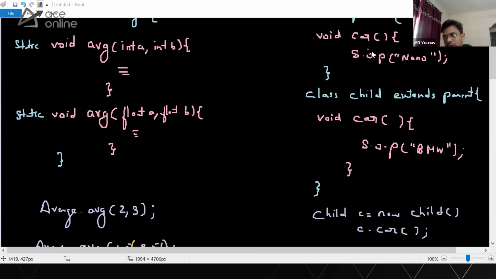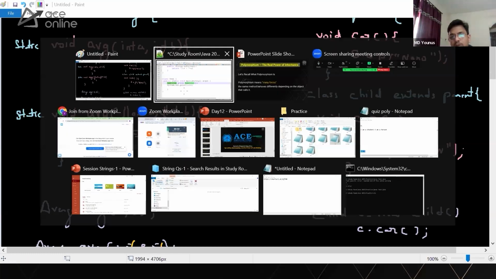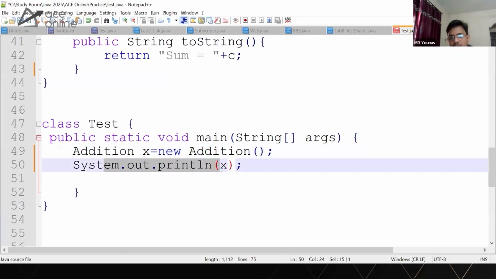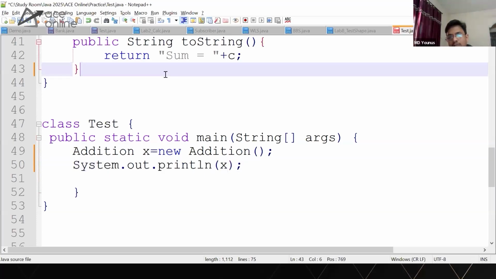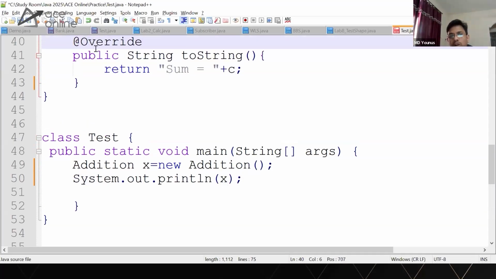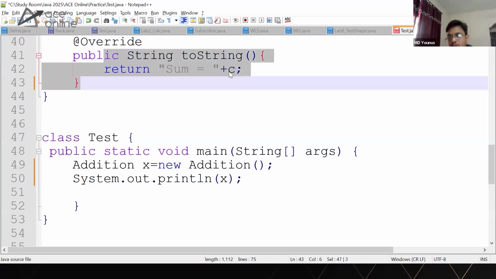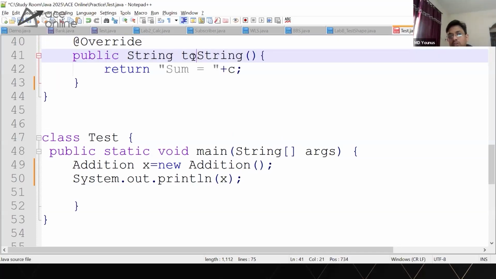But if it doesn't like the implementation of the parent class method, it has an option to change the implementation in the child class. So similarly here, as it will be printing the name of the class with the hash code, I don't want that implementation. So I have an opportunity to override the toString method from the Object class.